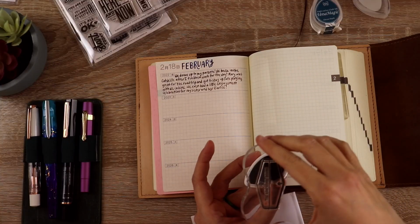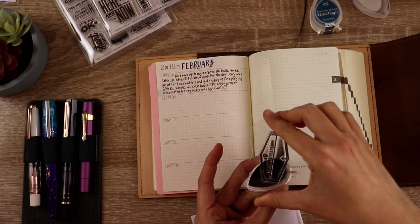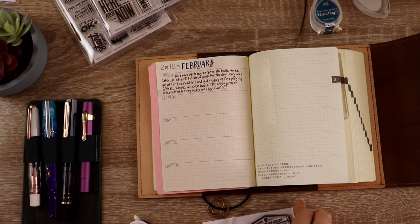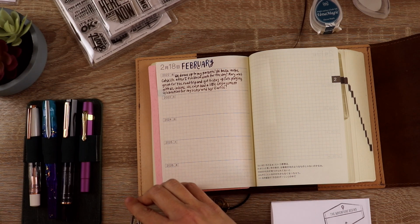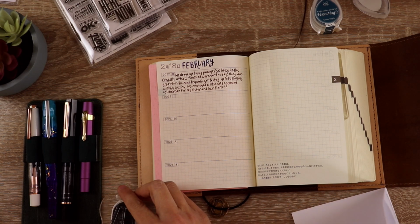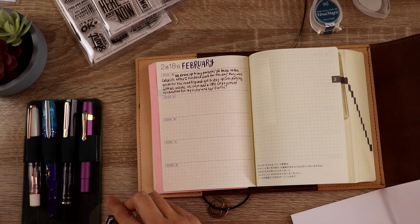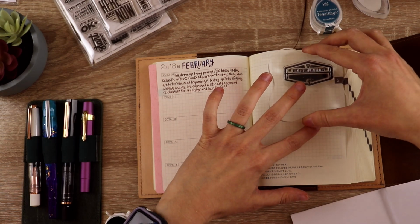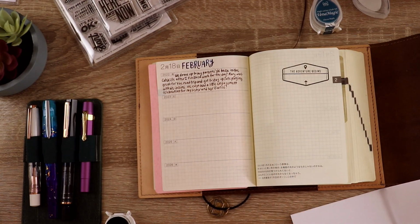So I inked it up with Versa Magic ink. I really like this for Tomoe River paper like they have in the Hobonichi planners, just because it doesn't bleed through. You can kind of see it ghosting on the other side, but for such thin paper, it's pretty ideal for stamping. I tested it on some scrap paper just to make sure I had it properly inked up. And then once I was happy with the way those were looking, I stamped it on the page and it turned out okay.